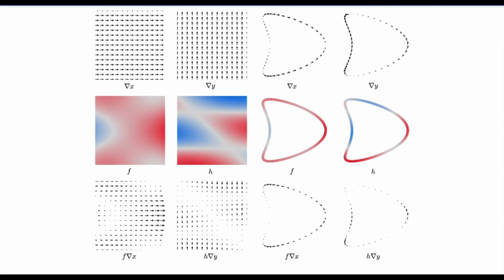And then we can also start doing things like multiplying functions with vector fields. So if you take this vector field, you multiply it by a function. So in the positive ones, it kind of speeds up. In the negative region, the arrows get reversed. We can do that for these things, and we can similarly restrict them to the manifold. So the point of this is to show what the two different sorts of geometry are, like the ambient things and the intrinsic things, and crucially the ways in which the intrinsic things can be obtained from ambient ones by kind of pulling them back. Does that make sense roughly? Okay.